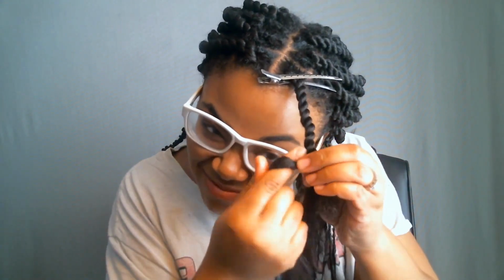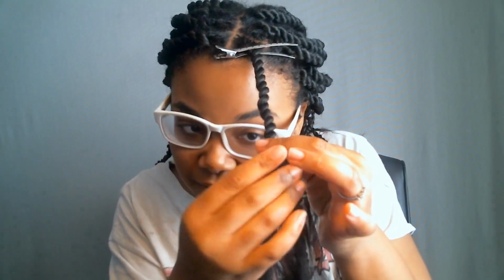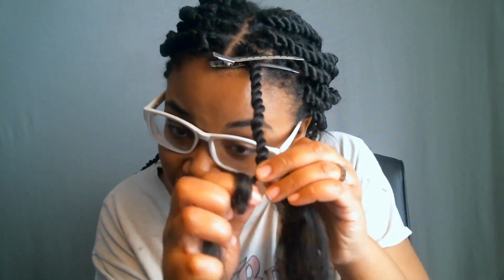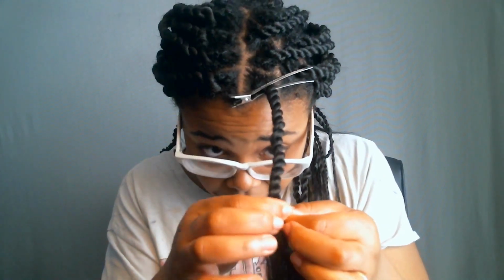And as you get towards the end, it's really important that you apply edge control or gel, whatever you want, to make sure that your ends are completely tucked away and they're not going to pop out, or you're not going to get any random flyaways. So in order to make sure that they're nice and secure, I'm going to apply some edge control, and I'm going to pay close and conscious attention to the way I'm twisting and rolling this to make sure that my ends are in as perfect as possible.